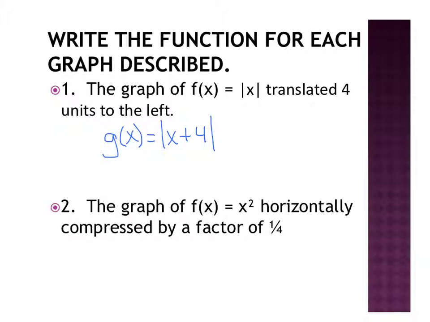For the next one, we have the graph of f of x equals x squared is horizontally compressed by a factor of 1/4. Now remember, if it's horizontal, it's inside the function. So once again, we could use a different function. Why don't we use h of x this time? Well, if it's inside, I know that the whole thing is going to need to be squared. I have my x here, but what coefficient goes on the inside? Well, I have to think opposite. I need to flip it. I'm going to have 4x and all of that squared because I need to flip this one to get my factor.